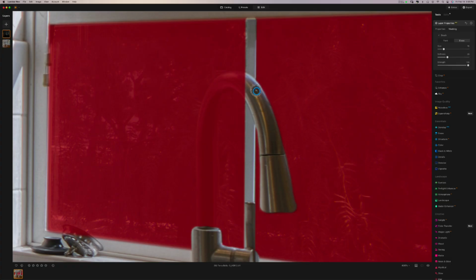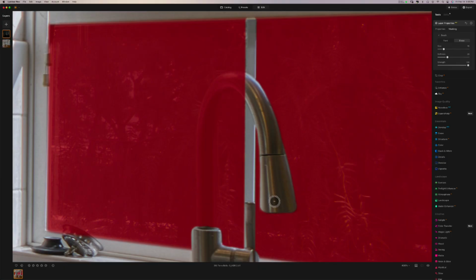And I don't have to send it out if it needs to be done quick enough. But it's also just good to know why things do what they do and how they work, just in case you have to step in. So this is where you just got to do the little fine touches of erasing and then painting back if you mess up a little bit.